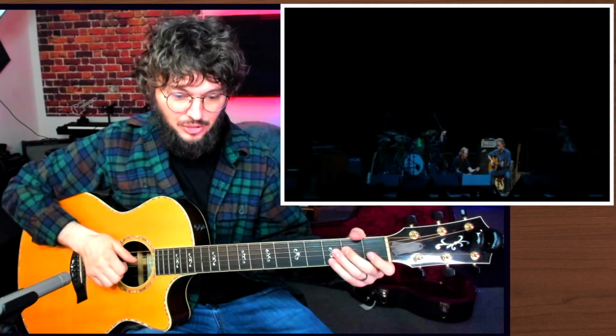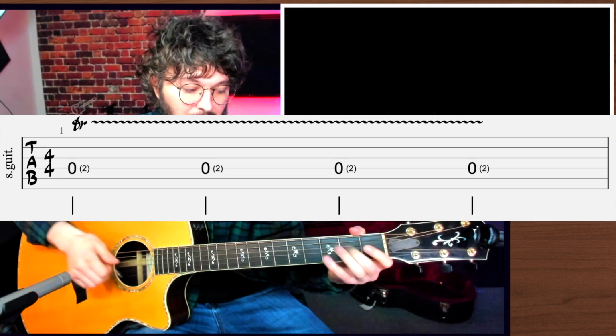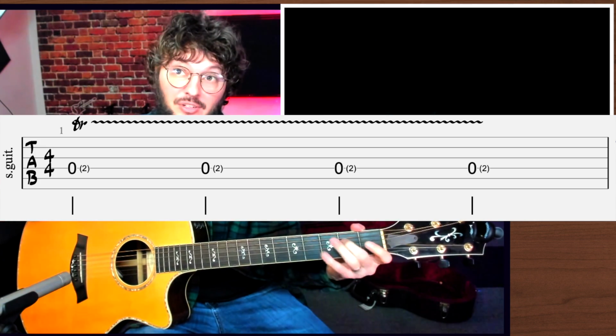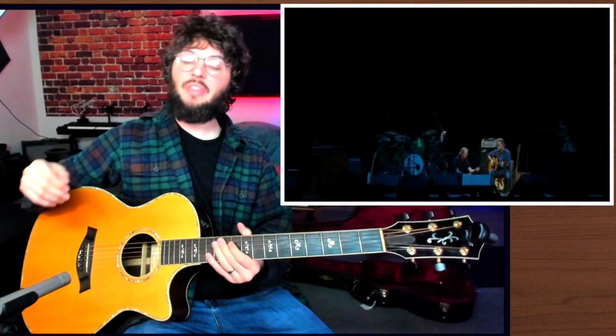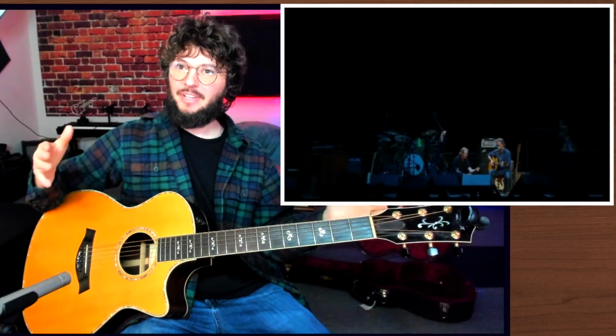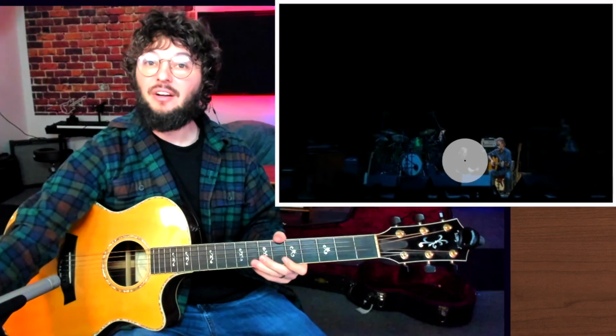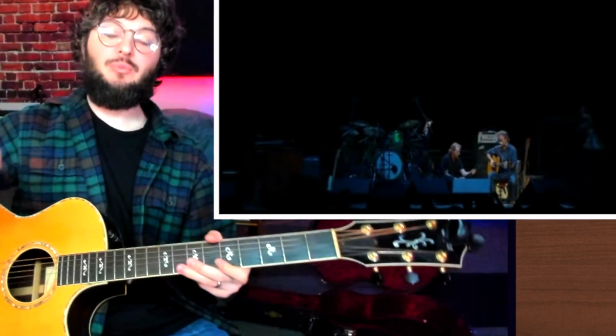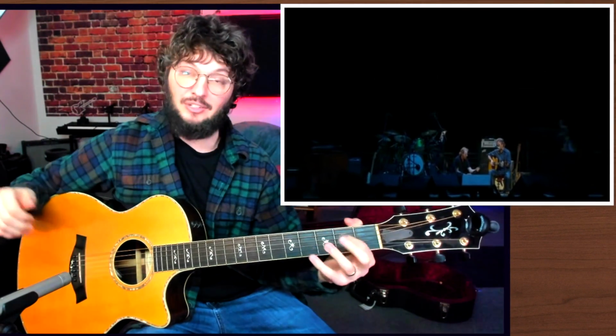So he's just doing this trill, and he's holding it like this for several bars. I think this is something he does sometimes when he wants to warm up, or he's doing a little sound check. You can see the guy here setting up the mics around him. So he's just getting ready for the show and doing a little trill.